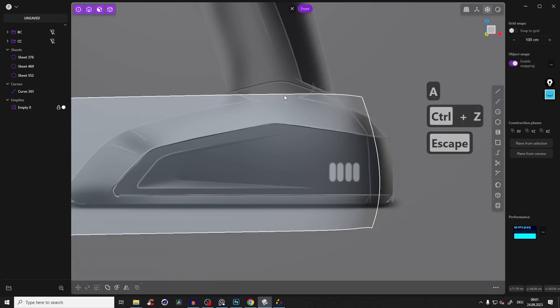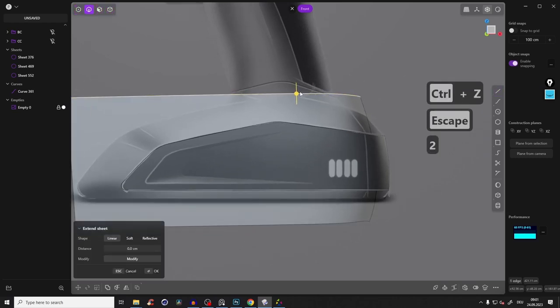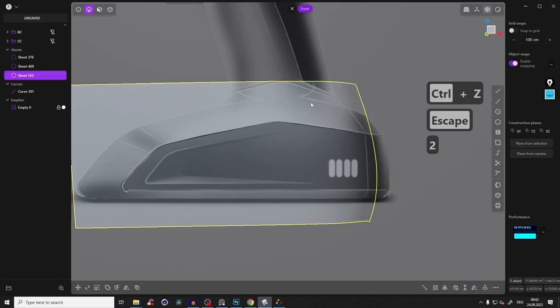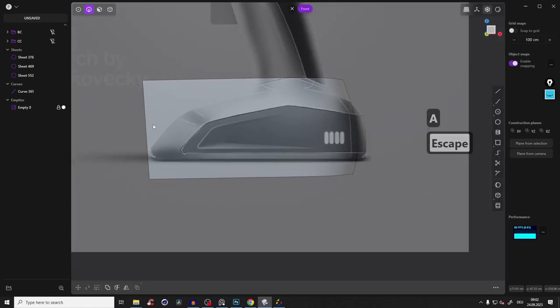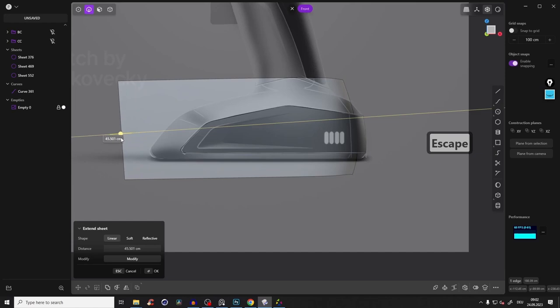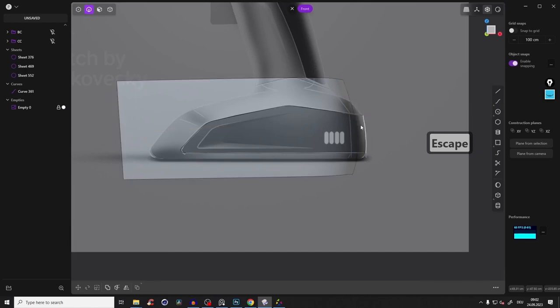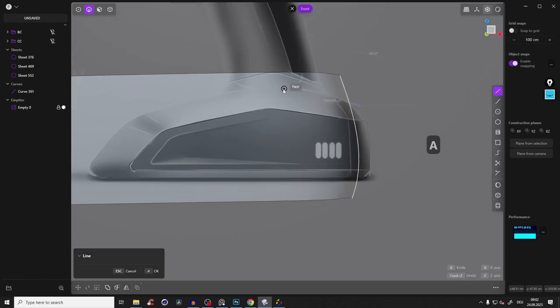And maybe we need to do it here a little bit longer. So just select this edge and extrude this a little bit, so we just have a little bit of place to work with. And Shift A and again, just create. And yeah, also here at the end, you have to extrude this a little bit, so we just have more place to work with. And again, create with Shift A and let's create the shape here very, very roughly.